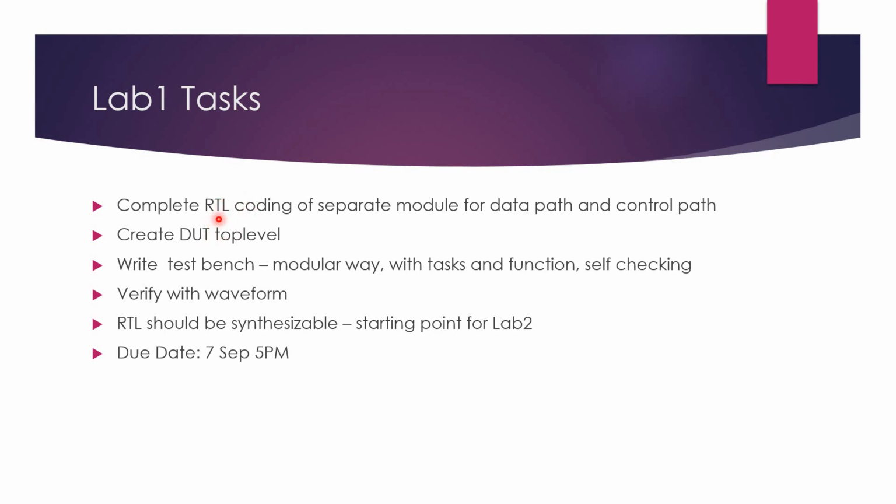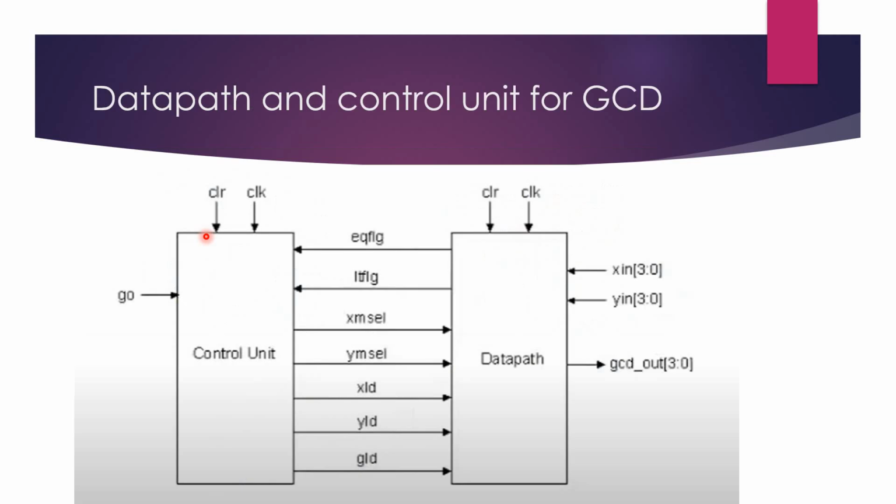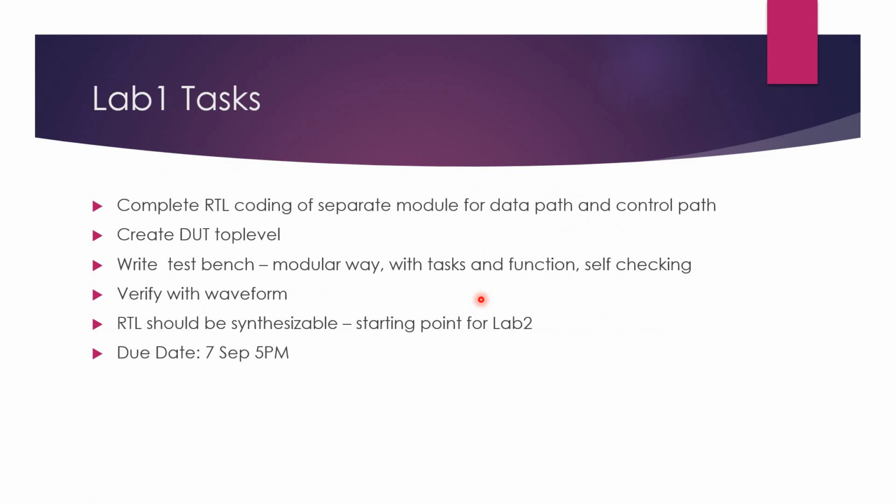Okay. So what is register transfer? You find out. Homework, right? DUT. What is the DUT? Device under test. Very good. So you have to create a DUT top level. That is this particular block, the whole block together. So you create a top level .v and instantiate both the control unit and data path. If you know Verilog, you'll know what is instantiation, right? That is a prerequisite for this class.